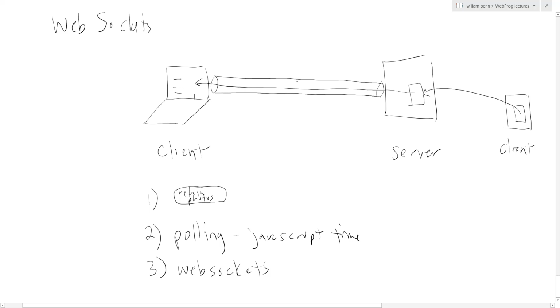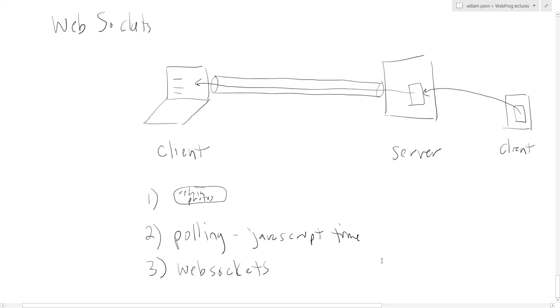And now the two computers, rather than being like a client and a server, are in some sense almost like both clients and servers. In other words, either computer can now initiate a communication to the other computer. So we're going away from this client-server role a little bit once that connection is set up. Now it's just two peer computers that can each send messages to either one. And the main advantage of that is that the server, this computer, can now initiate the connection for situations like this.